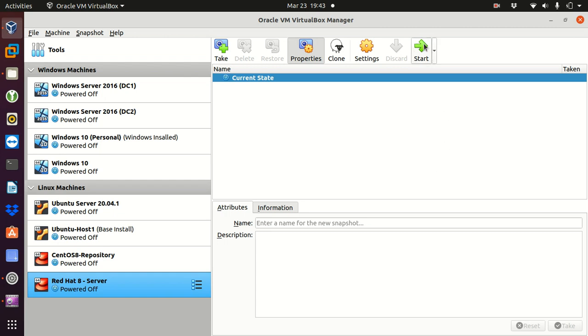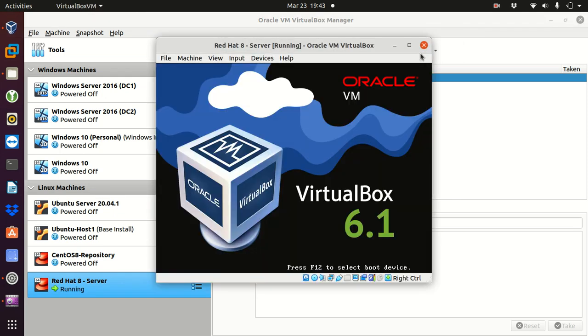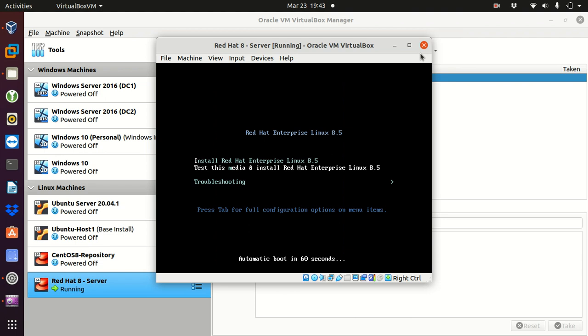I'm gonna start the machine. And now I have to select install Red Hat Enterprise Linux 8.5.